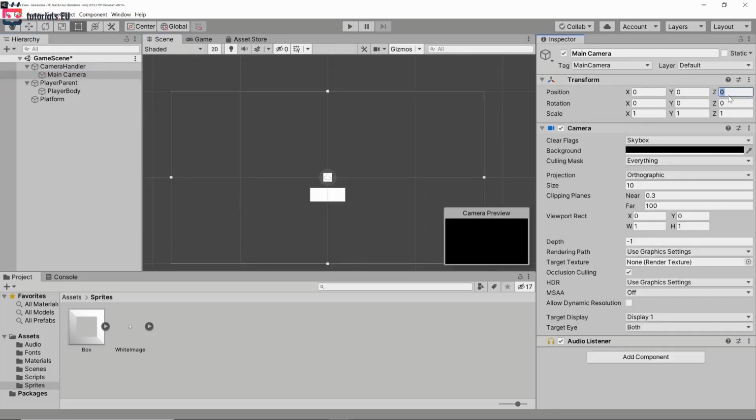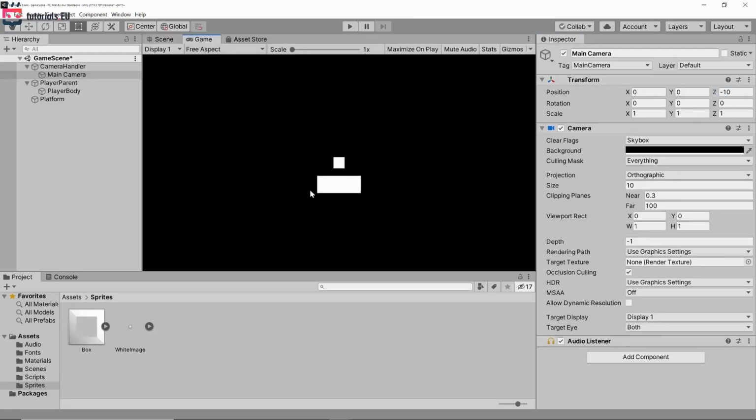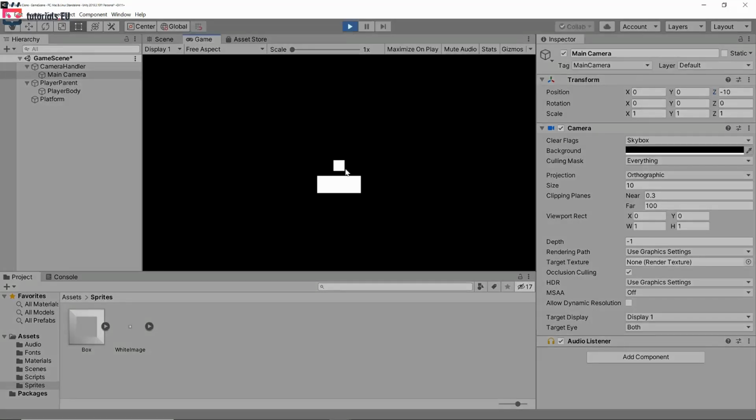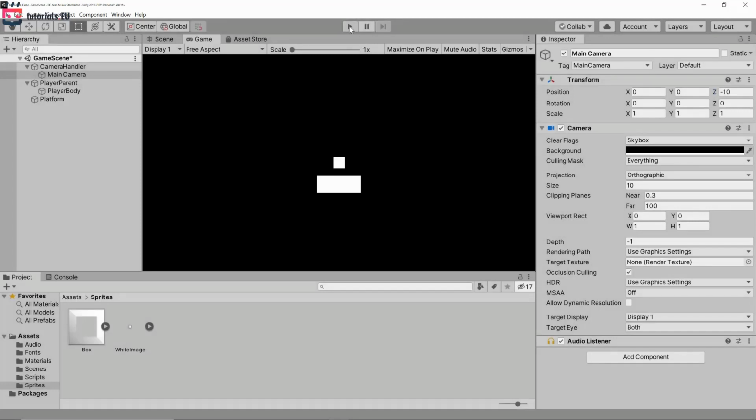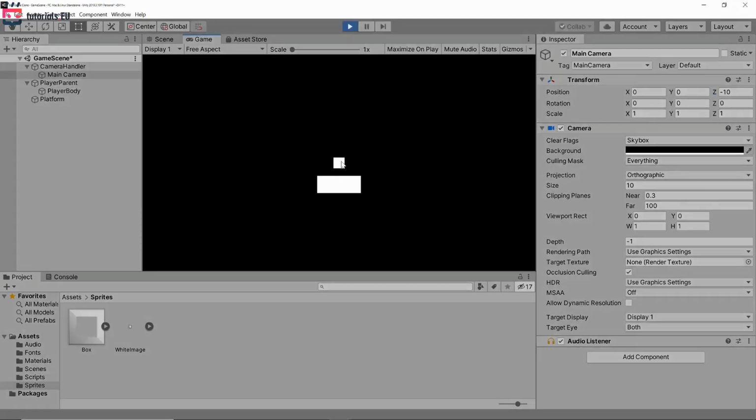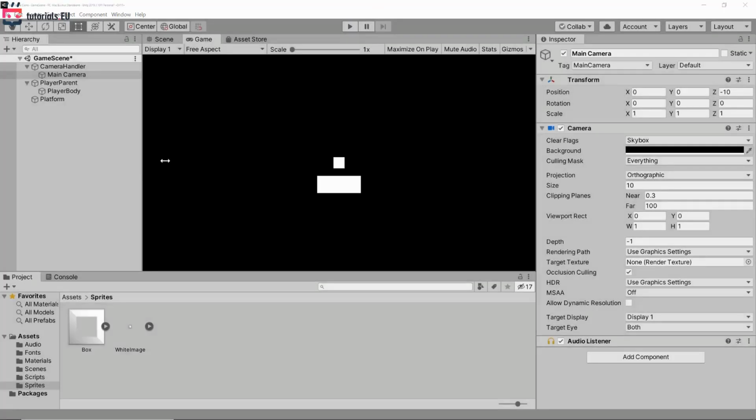And now, of course, for anything to appear, we need to make sure that our main camera's Z position is negative. So here now we should be able to see the elements here, our plateau or platform, and then our player. And you can see at the beginning it's moving a little bit, and that has to do with our spring joint. So now we just need to add functionality that allows us to actually move the player based on our click events and everything. Okay, so now let's take care of the hooks.